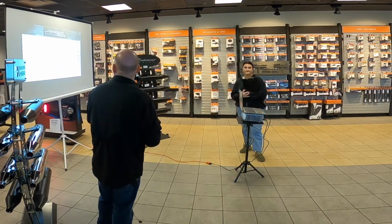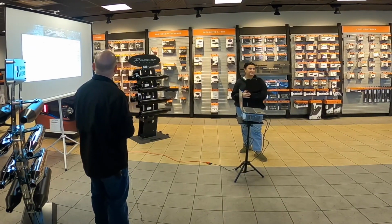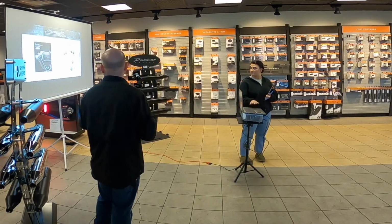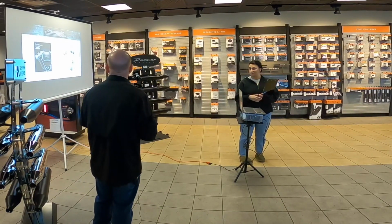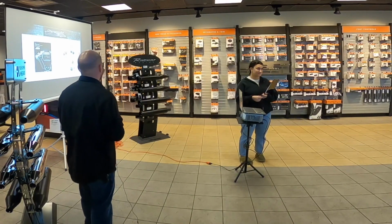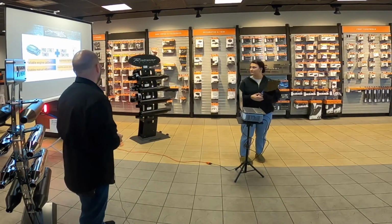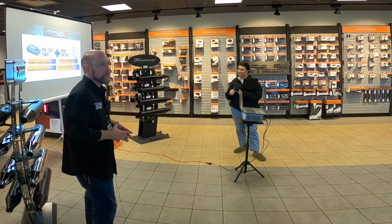Okay. So this kind of gives you the difference between all 4 stages and stock. It's going to give you an idea of how that ramp looks on different stage kits between torque and horsepower. Then, on top of everything else, if you wanted to build your own, change some different products, things like that, there you go. We offer all the different components that are in those kits individually. So if you're going to be doing some building, definitely talk to us. We can figure that out for you and help you along the way.